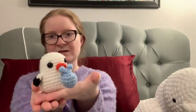I don't know if I've shown this little guy. I made him a few months ago. I was testing out a crochet book, but I made this for my friend who's expecting a little boy.